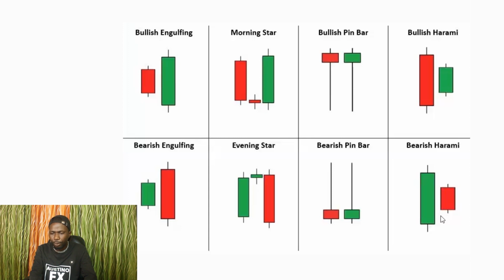So what you do is you wait for the close of this candle, you place a sell trade here, and your stop loss will be above the resistance level, and that is how you trade this type of candlestick pattern. The bearish harami tells you that the buyers are weak, they can no longer push the price up, and the sellers are strong, they are stepping in and they are going to push the price down. So this is how you trade the forex market using the candlestick pattern. And like I said, these candlestick patterns must be identified at an area of value, either support or resistance level, before they can work.